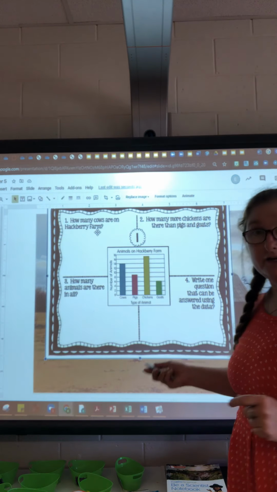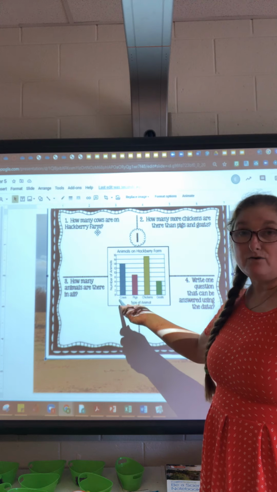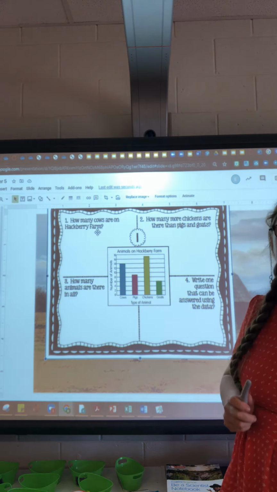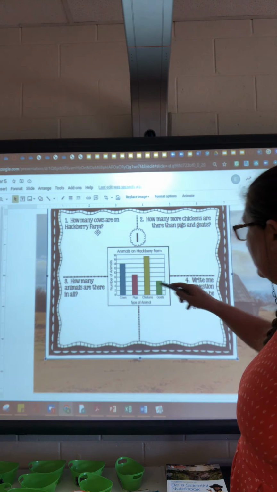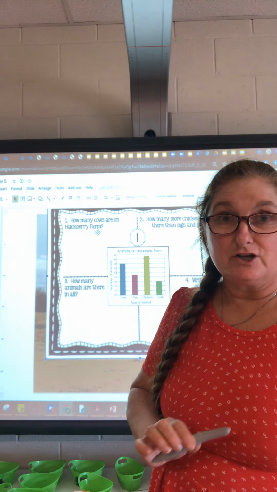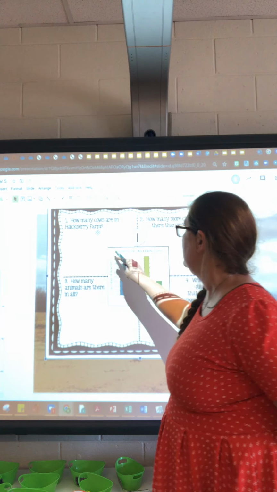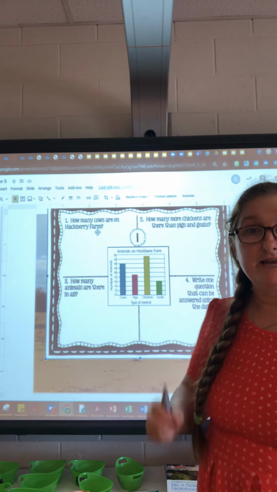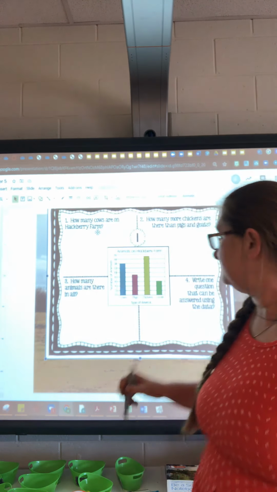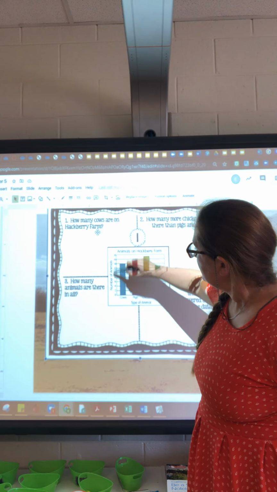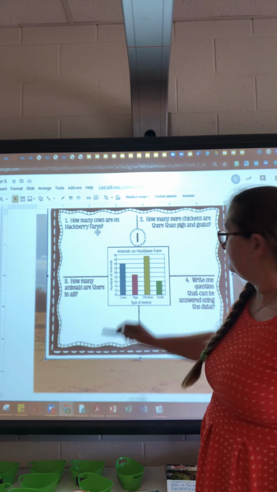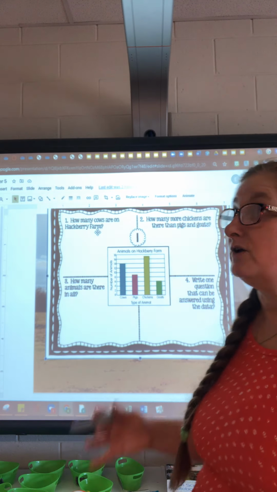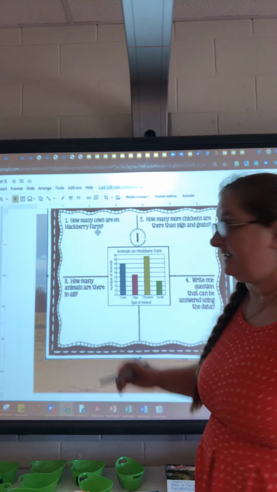Okay, if you look at the bar graph, I have cows, pigs, chickens, and goats. Now, I look and I see there are several things on the bar graph that I need to understand. Every graph will have a title. Every graph will have the X and Y axis labeled. So this axis is the number of animals. Down here we have the type of animal. And then each one is labeled so that we are sure which one we're looking at.